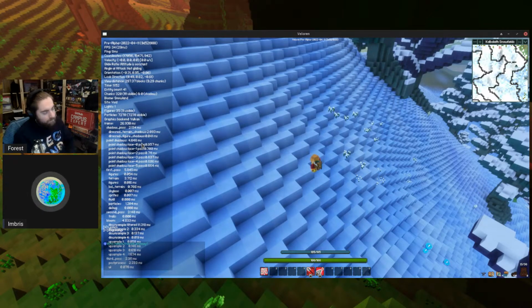But right now, all the particles are a single draw call, so there's no way that we can cull them unless we broke it up into multiple draw calls for each region that they could be in. So if they're in a specific chunk column, then you could set that as its own draw call, sort of.